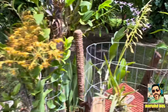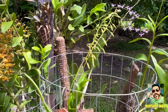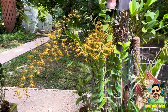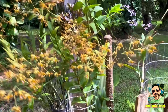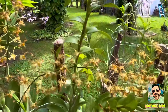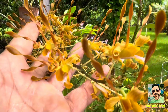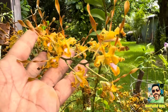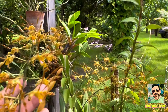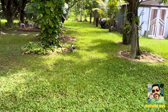Now, this is something I'm waiting on. I already showed you guys. This is a very special dendrobium from Krull-Smith. So when that is in bloom, I will show you. But can you take a look at this? I'm like, are you going to keep giving more spikes? It's like entangling itself. It has like 6 spikes. Look at that. This is what it's called, a chocolate antler. And it has beautiful curly cues. Very pretty flower.